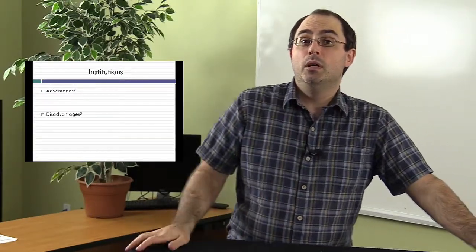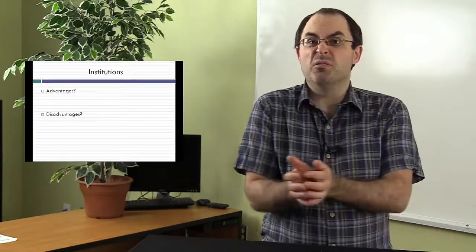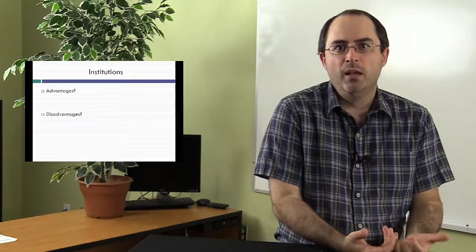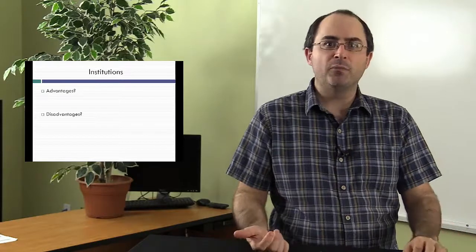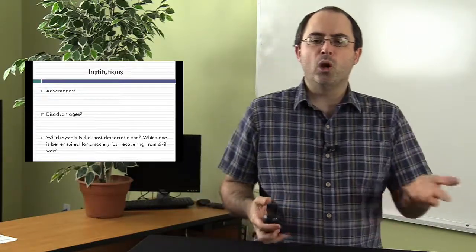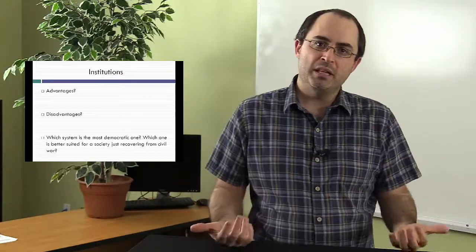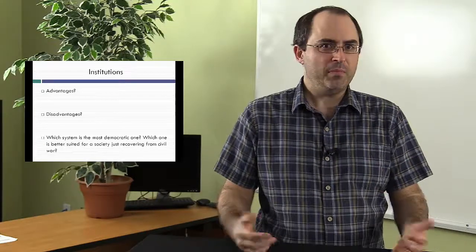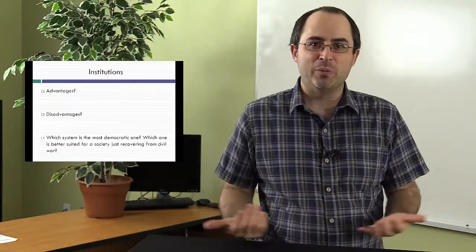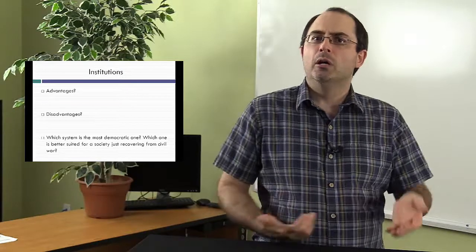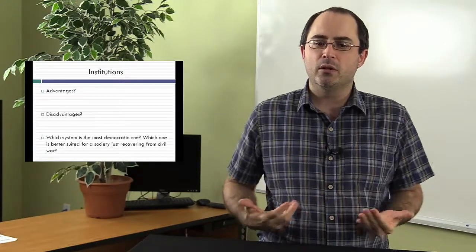So of course you've got the advantages and the disadvantages of all these systems. Some had great popular participation while others didn't. Some are extremely efficient, like representative democracy is efficient. They take quick decisions, while others are slow and inefficient, right? Like direct democracies. For our purpose, if we ask ourselves which system is the most democratic one, democracy is characterized by rule by the people. Direct democracy, of course, would be the most democratic solution, followed by semi-direct democracy and representative, right? In that order. Why? Well, direct democracy has a lot of input from the people. That's what democracies are about.